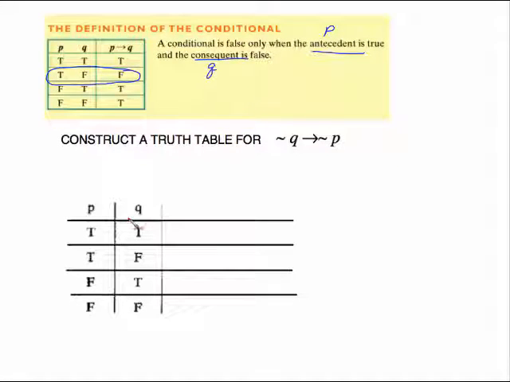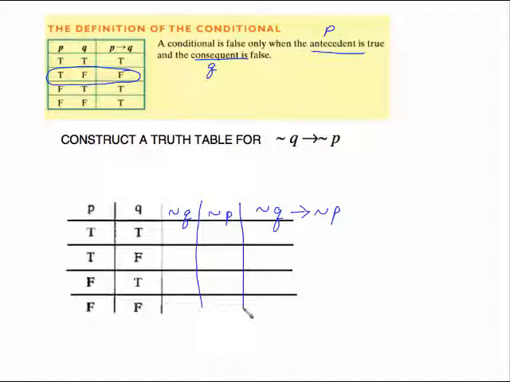So let's take a look at some truth tables using this conditional. Remember, the conditional is just one single arrow. Now we need to build this truth table. We need to have a column for not Q. We will need to have a column for not P. And then we can have our final column, which is not Q, not P.